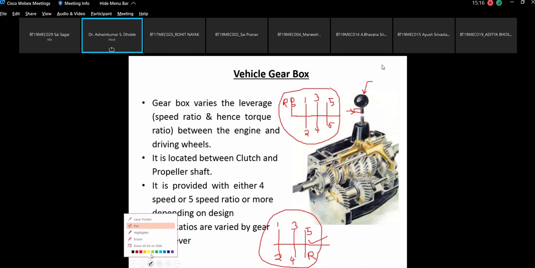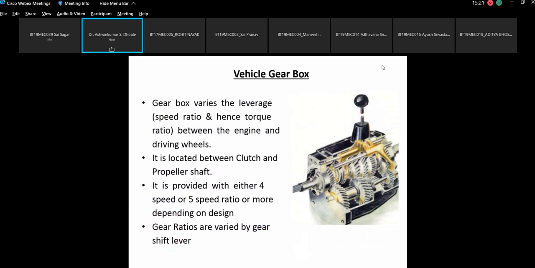All of you are aware that sometimes this gearbox lever keeps on vibrating like this. That is termed as gear rattle. Most of the time you will see such gear rattle in old vehicles. Please understand that the ball inside for shifting the gear is worn out. There is some play in that, and that is why such a thing happens. We will see those things in detail.